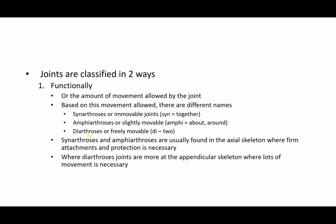So, based on the movements, there are three different names: synarthritic, amphiarthritic, and diarthritic. So that actually creates SAD, and that stands for synarthrosis, amphiarthrosis, and diarthrosis. Okay, synarthrosis is basically immovable or does not move very much. Amphiarthrosis means it's slightly movable, and then diarthrosis moves freely. Okay, or in translation, moves. The S doesn't move that much. The A moves a little bit. The D moves a lot.